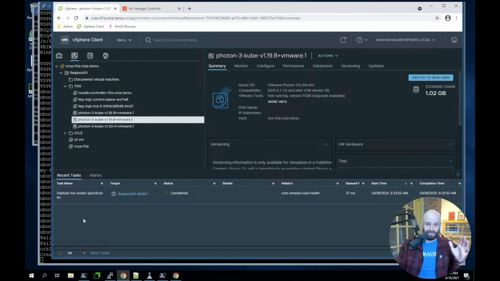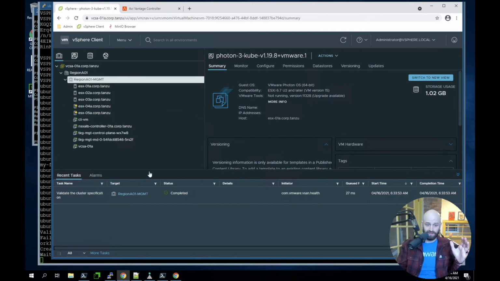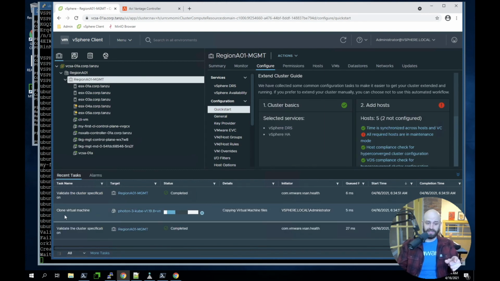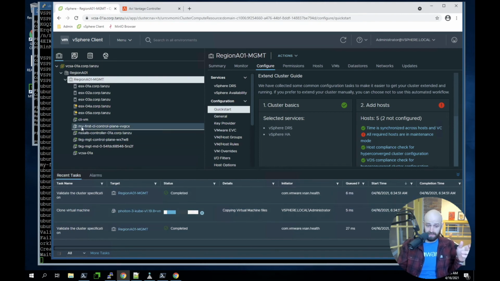So we just need to wait and see if there are no issues. We should start to see my nodes be deployed here in just a moment. And would you look at that? Right on time, my first, the control node, so the control Kubernetes node for that workload cluster that I just created is being deployed. You can see it has that name, my-first-cl.